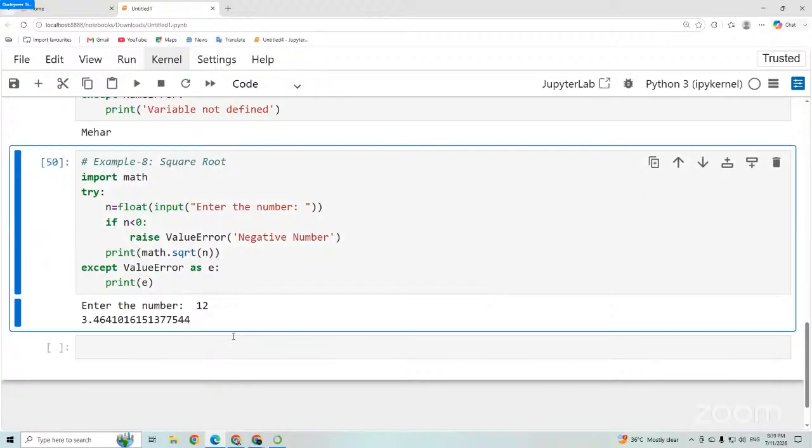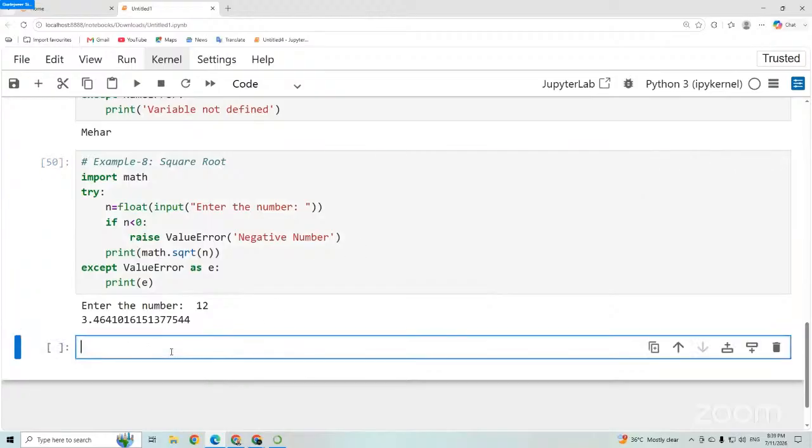I just give the example here. Hash, factorial validation. You will do this example yourself; I'm not doing it.